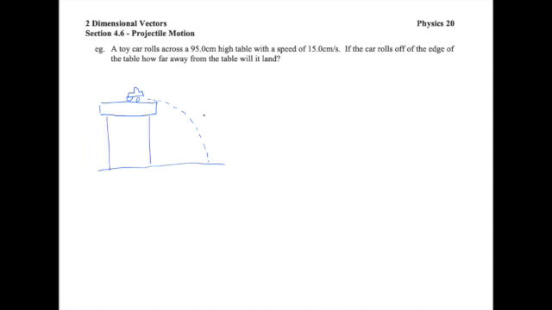And so what we want to do is look at what some of our variables are. We're going to split them up into our x component and our y component, because we are going to have velocity vectors in both. We always want to be splitting those up when we're doing our variable list. The only thing that's the same between them is going to be our time.